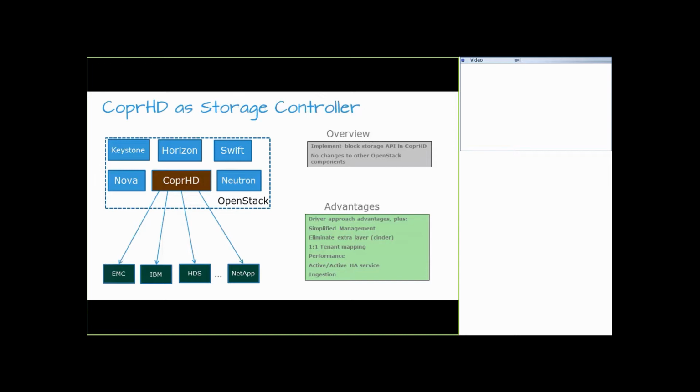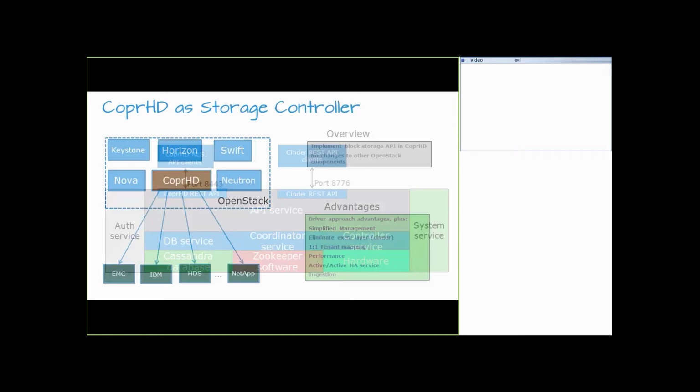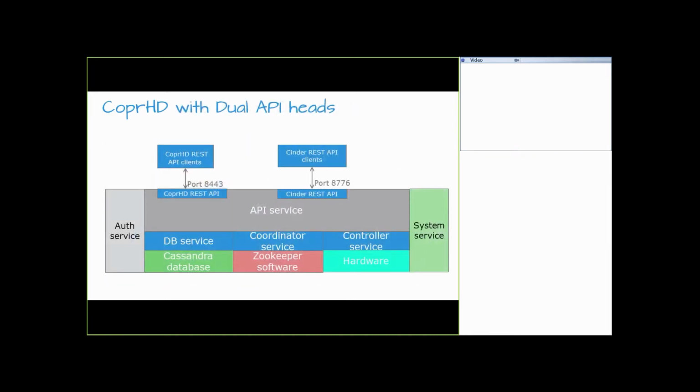So what is inside the black CoprHD box? Is this CoprHD as it exists today, or are you putting in some features? This is that picture. The only additional thing, so this is our entire design, right? What we have done is a thin layer here in the API service, which processes the REST API. Most of the APIs are kind of similar, right?